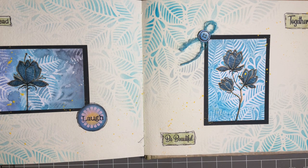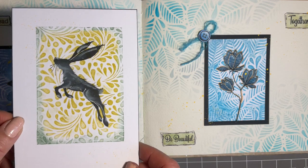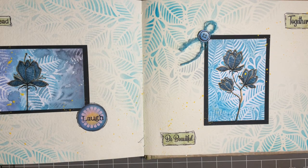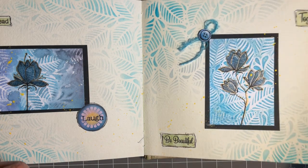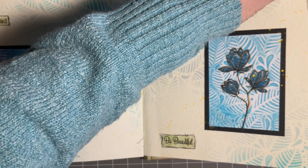And while I'm in the mood, I've got a couple of other pages. So I've got my little bunny that we did the other day. I need to add him to a page. And you know what? I'm nearly there. So I've only got a couple more pages. And our journal is complete and we can have our run through.